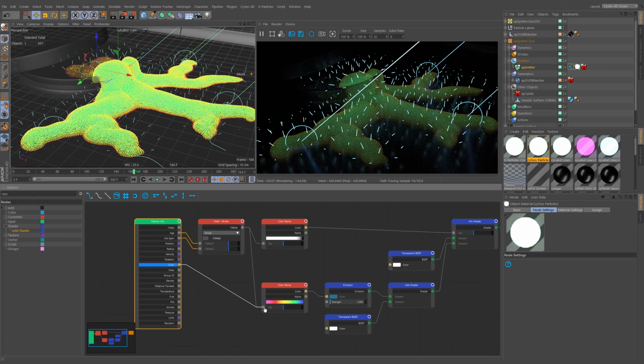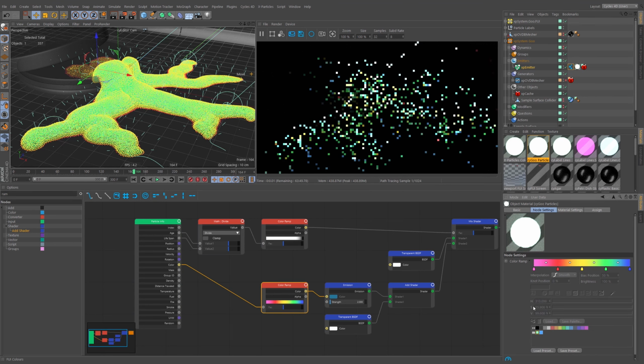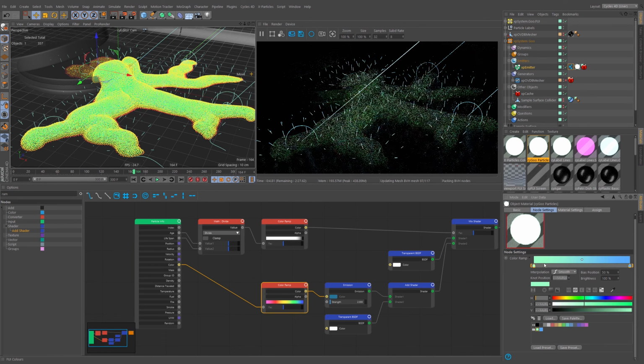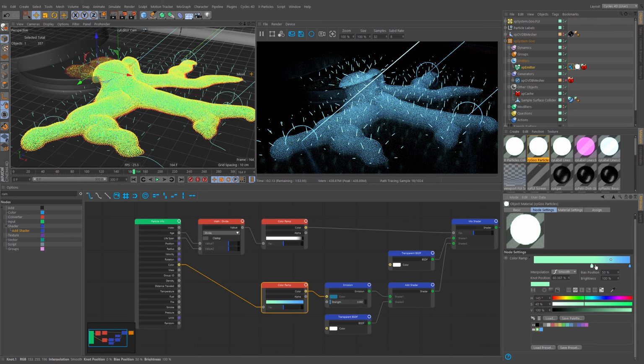But we could even use it. If we grab it, we can actually remap it, but you've got to remember, these are not black and white values, so they're not going to be particularly easy to remap. So if I select the color ramp, let's go back to our nice blue to green color ramp. Drag those onto there. Now that's not too bad, but we're going to have to crunch it to get it to respond properly. Can you see how it's not particularly easy to tweak? I mean, that's actually quite interesting. I quite like the green on the bottom there and the blue on the outside. So let's leave it as that for the color.